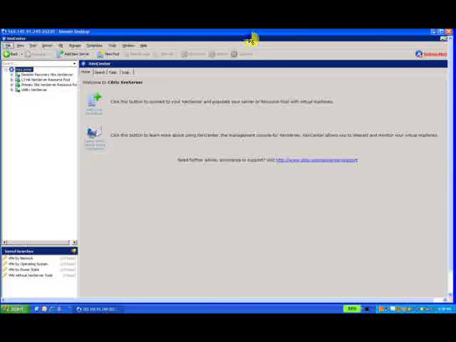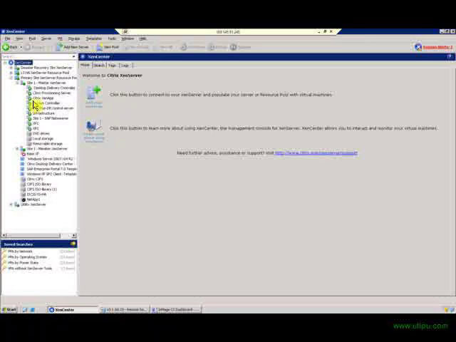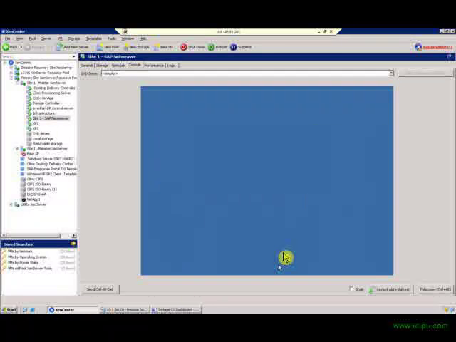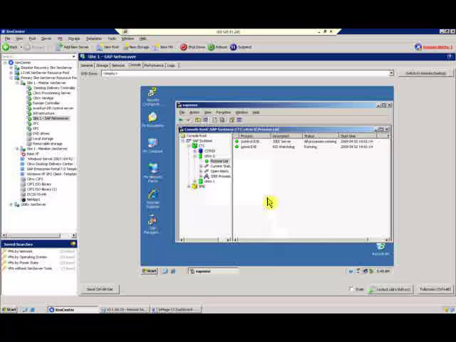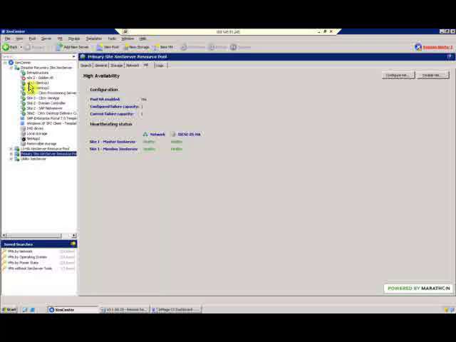Now let's look at the Zen Center GUI for a second, which is a Zen Server management utility. In this environment we have a primary and a disaster recovery site, each consisting of an instance of SAP NetWeaver. The NetWeaver on the primary side is active, as seen by the running processes on this VM here, and the NetWeaver instance on the disaster recovery site is in passive state.